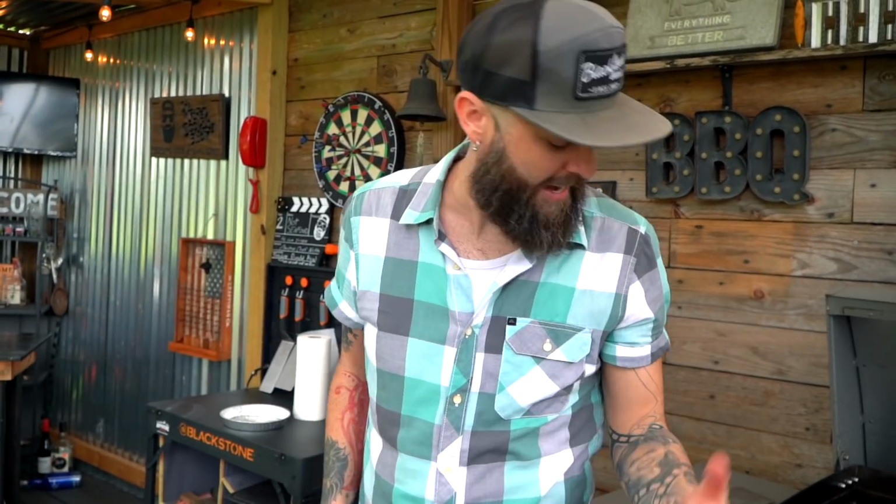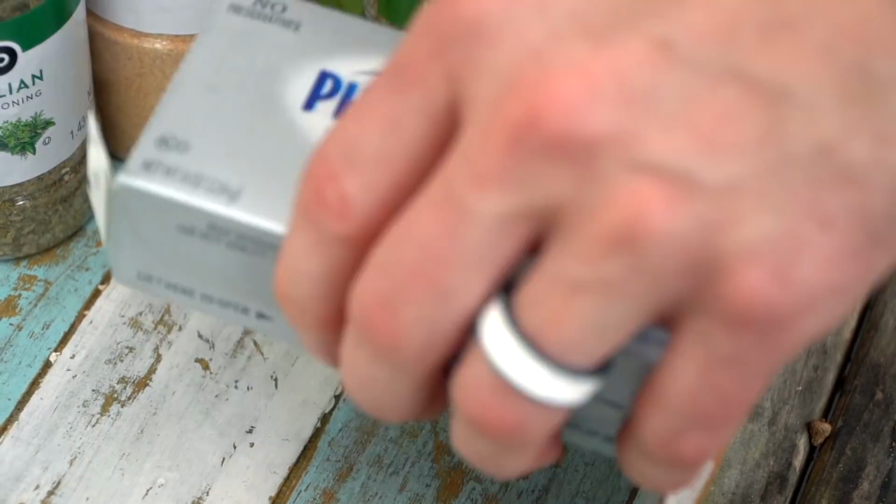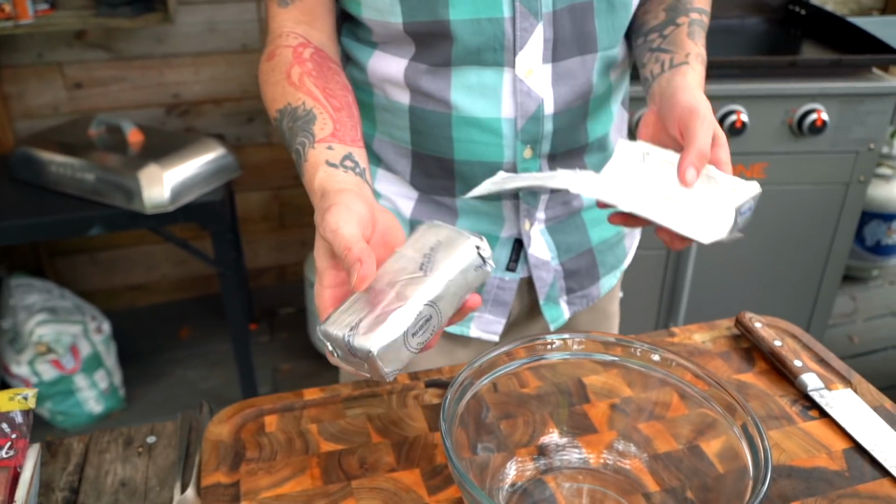While that's preheating and doing its thing slowly, let's make our way back over here. I've got some cream cheese that has actually, and this is important, been sitting out and getting soft.